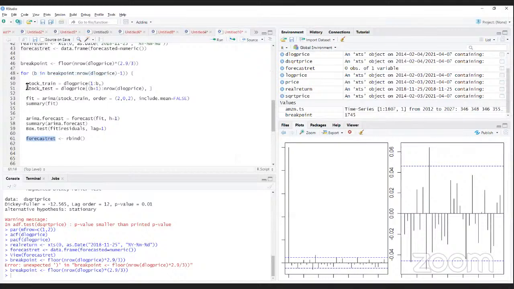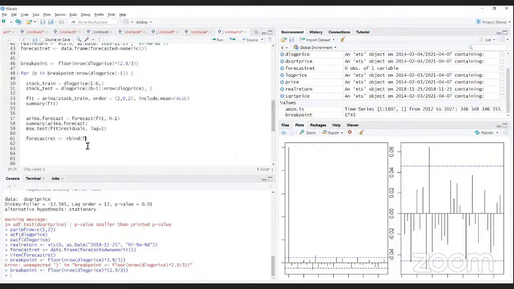The ARIMA method will run for our training set data and create values for it. The arima.forecast method, created from the ARIMA method, allows me to capture those forecasted values at each period of time and store them in the blank variable that we had.